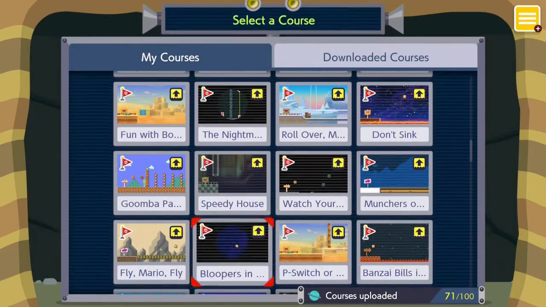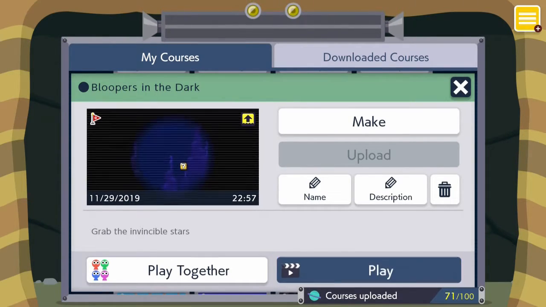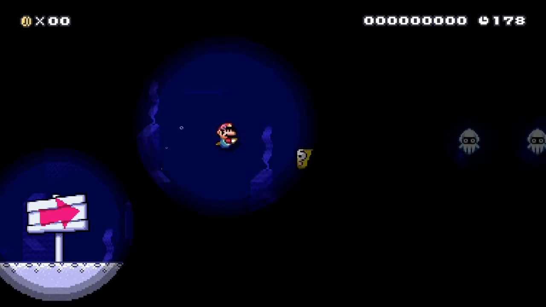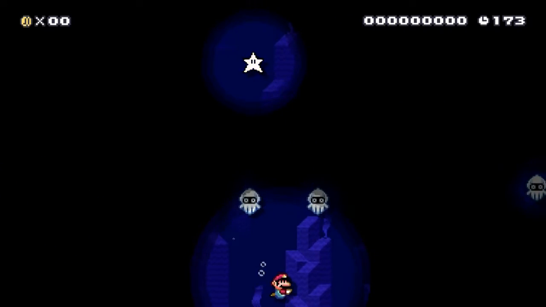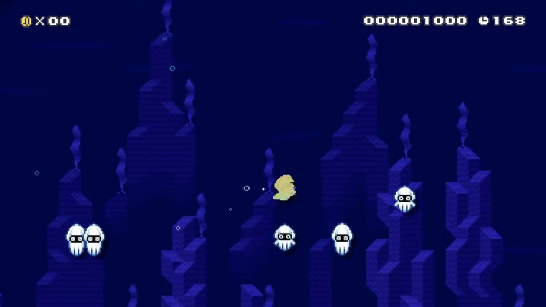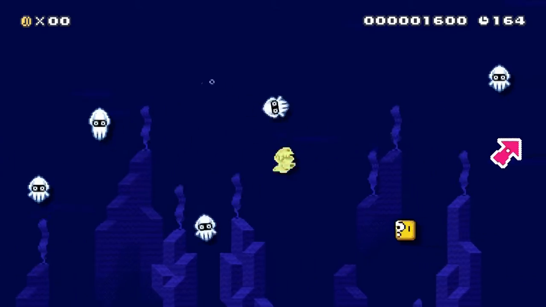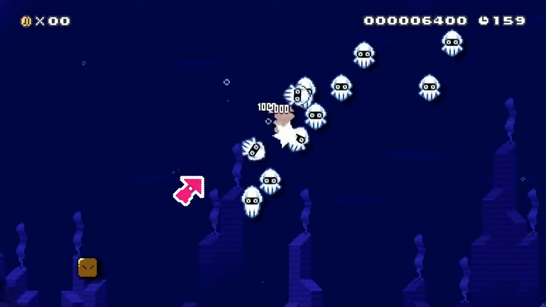Okay, next up, this is called Bloopers in the Dark. According to the description, grab the invincible stars. Alright, here we go. Hey, no requirement this time, so... Now, what I will admit, when I was making this level, I started to think to myself, okay, why didn't I do the invincible stars when I did Dark Water Ocean? I mean, that would have made the level much easier.